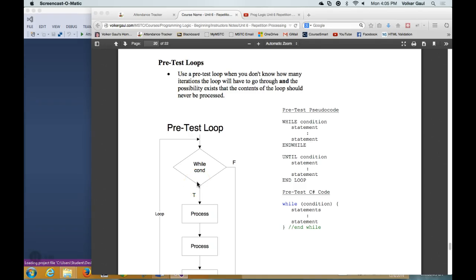Okay, today I want to finish up the looping chapter by talking about pre and post-test loops. We reviewed this a little bit last time, so hopefully it's kind of stuck inside your head, but let's review again. The three different kinds of loops: counter control, pre-test, post-test. Counter control loops you use when you know how many times you're going to iterate.